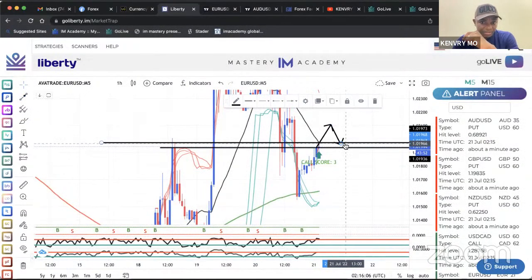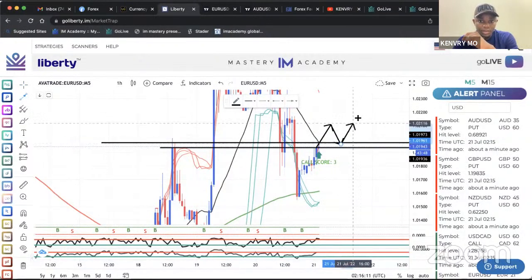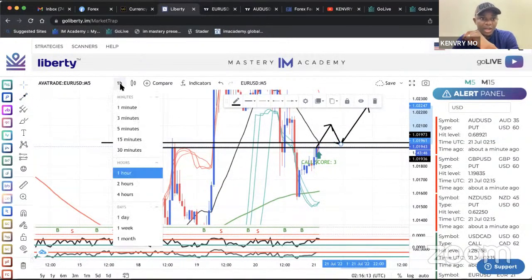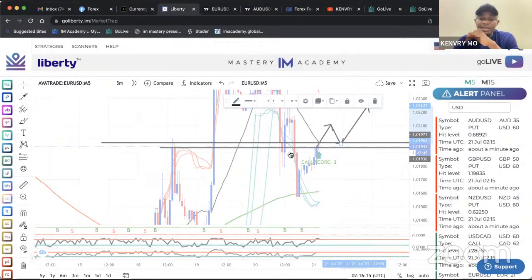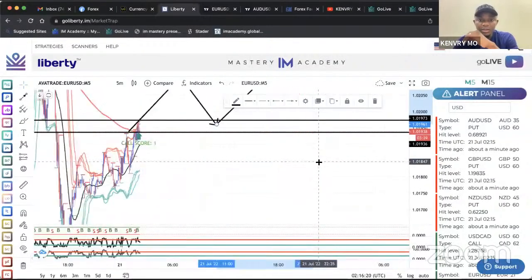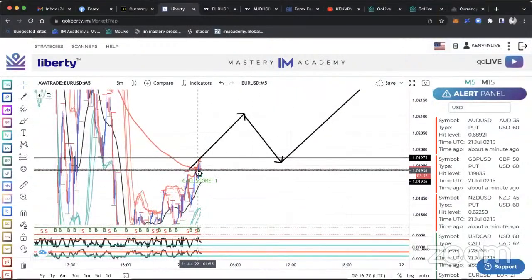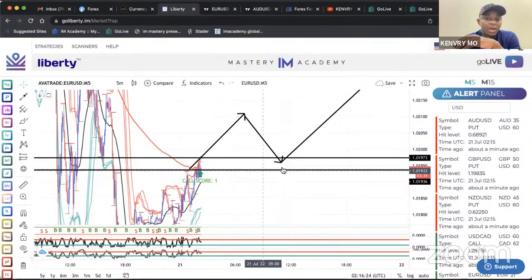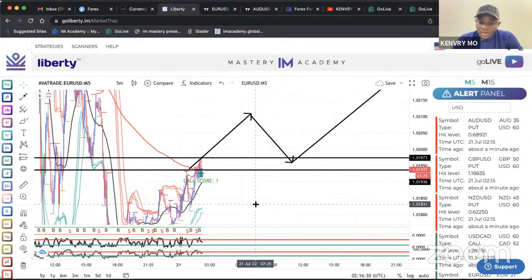Oh, goodbye on 5 minutes on both. Yeah, because if the market crosses this area, I'll definitely have 5 minutes. So you see the area I just drew out right now. It's going to really be above on 5 minutes. So if the market breaks this area, it tests this nice L3 area on market trap, then I know I have a good trade for a buy on Euro USD.